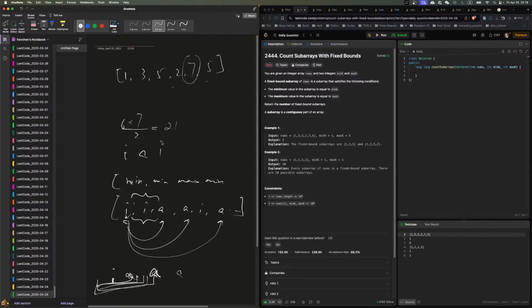Right, so each time a min or a max comes in, we can look to the left and see what the previous maxes are. If it's a min that comes in, I'll look to the left for all the previous maxes that have happened before, and each one can form something.